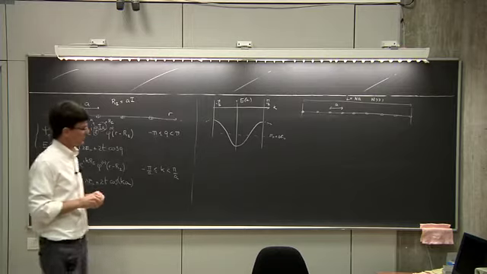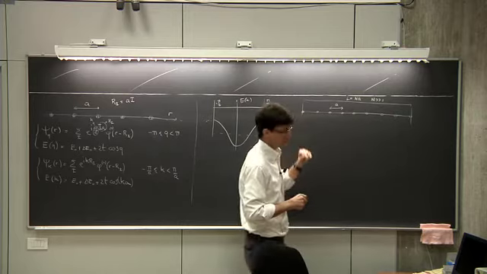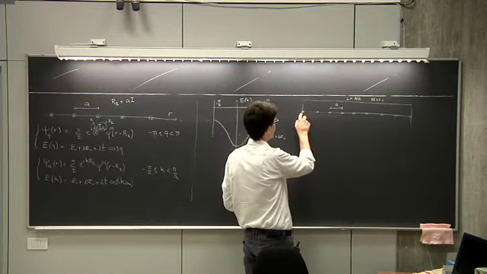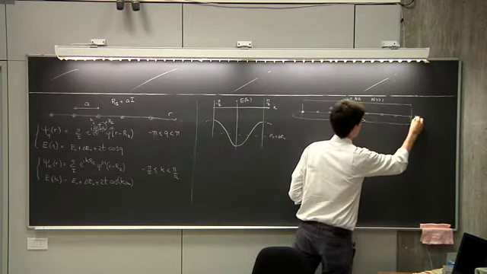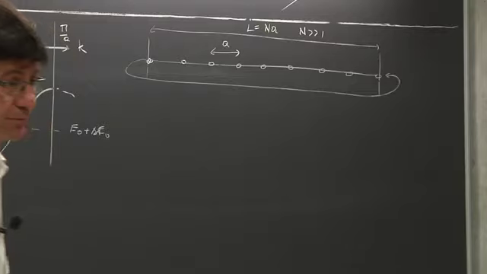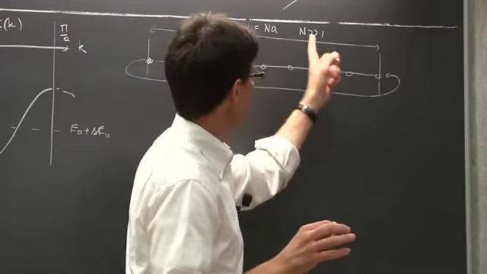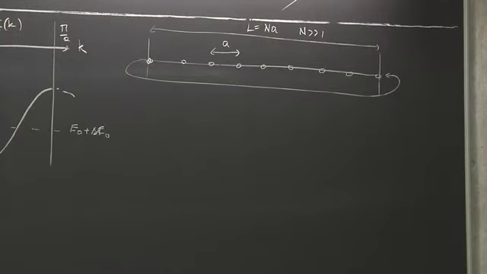Now, the way we're going to solve it is to say, instead of truncating the surface, we're actually saying that the left partner of this one is this atom here. So we're going to impose periodic boundary conditions, fictitious periodic boundary conditions, between the two edges of our very large system. Not an infinite system, but a very large system.